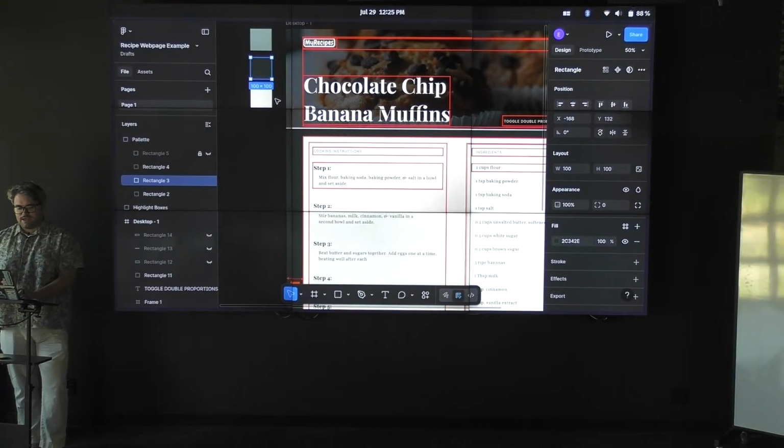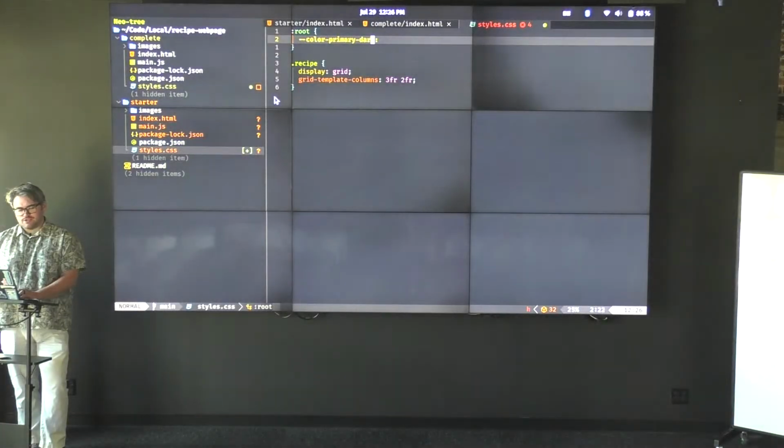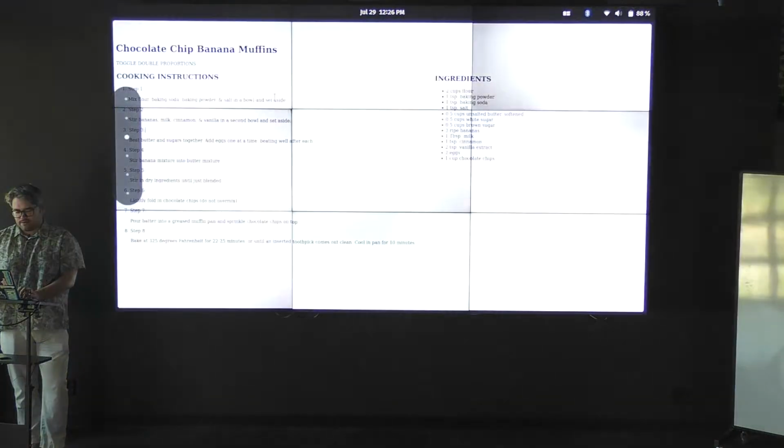So let's say instead of a green color palette, I wanted more of a red color palette, but there was still the standard light color, the standard dark color, maybe a standard secondary or accent color. That's why I typically like primary dark versus secondary dark or color accent, et cetera.